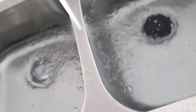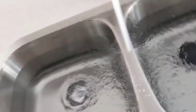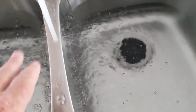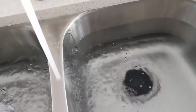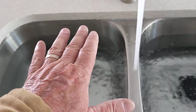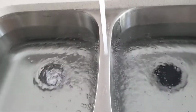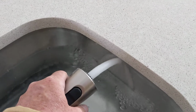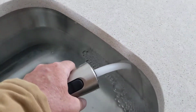I'm running tons of water, filling the sink all the way up, because heaven forbid I don't do this. This water weighs a lot, so we don't want this undermount sink to fall down, right? That would just ruin a day. So I fill it all the way up, and then to make sure it's waterproof, I run a ton of water right there to make sure we are siliconed all the way in.